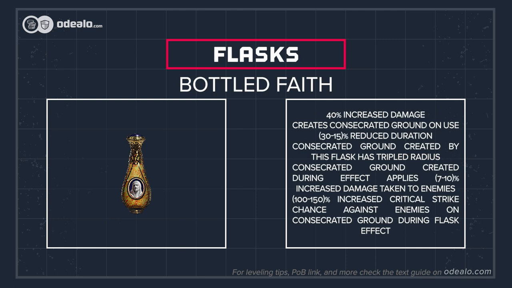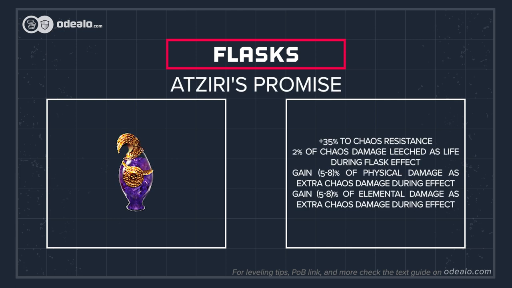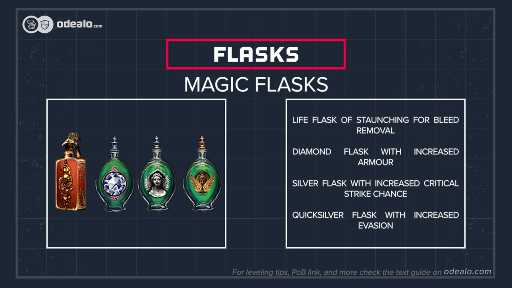Bottled Faith is one of the most expensive flasks, but it's also very good. Keep an eye on it for the finishing touches. Atziri's Promise is good for chaos resistance, more damage, and life leech. For the magic flasks, get Life Flask of Staunching for bleed removal, diamond, jade, silver, quicksilver, or granite flasks with increased critical strike chance, movement speed, evasion, or armor as their suffixes.